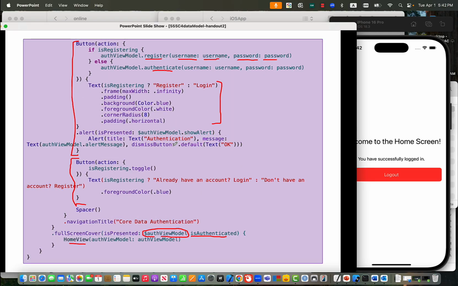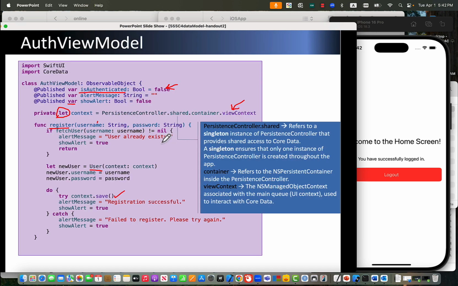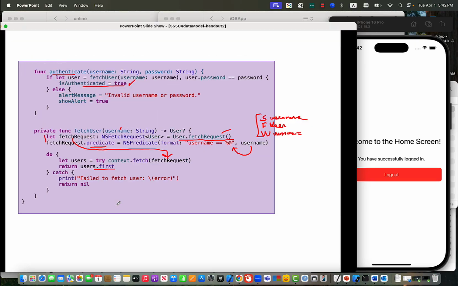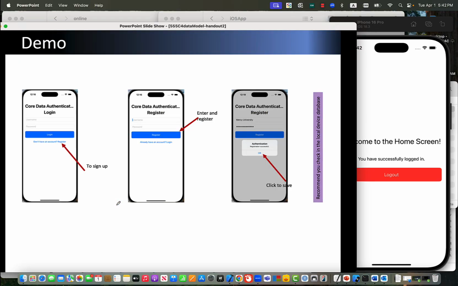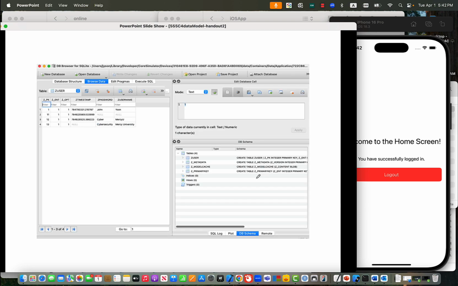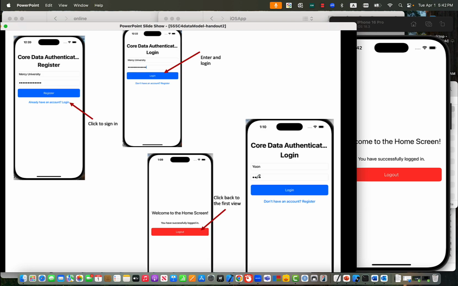When this becomes true, that message pops up: registration successful, failed to register, user already exists, right? Those are the cases. That pop-up message is the alert. And this is an example of what we looked at already. And then this is the database.